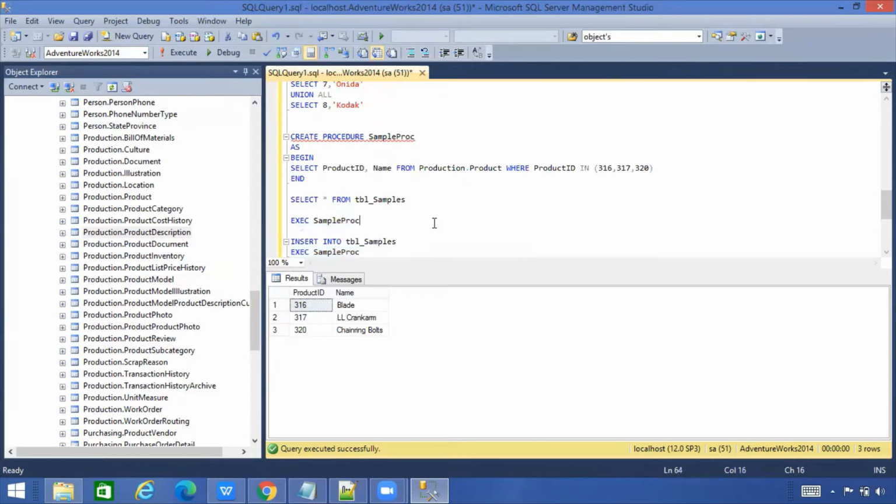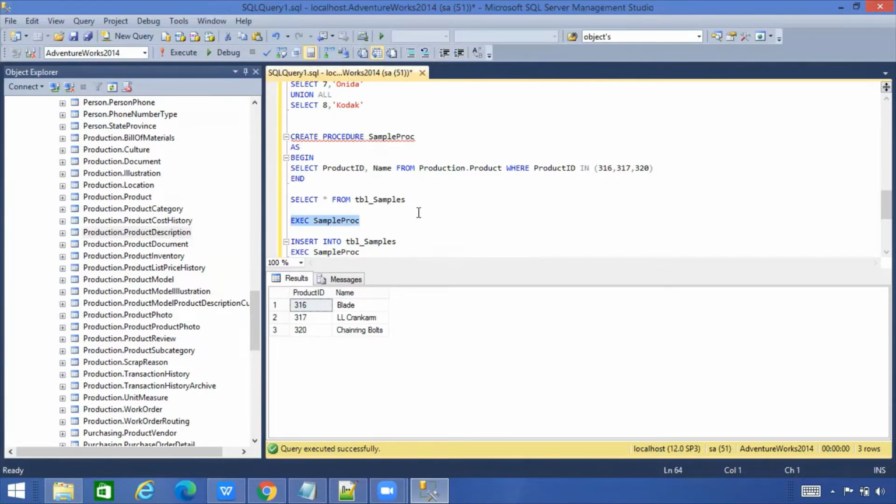The output remains the same irrespective of the number of times you execute it, because we have hard coded that we only wanted the product ID and name of the product from the product table where the product ID is 316, 317, 320. Okay, so let me execute this and see if this is what we are expecting.